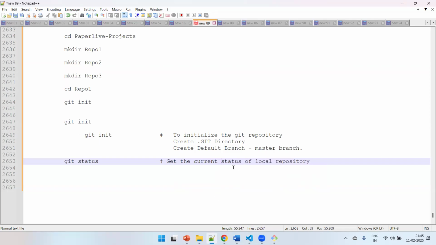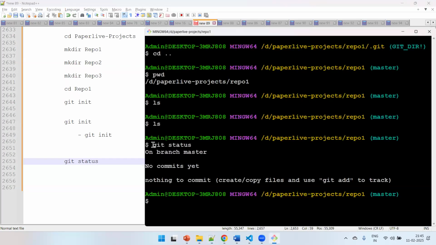If you can see this, I have used the git status command. It is giving a status that we are on branch master and no commits yet.